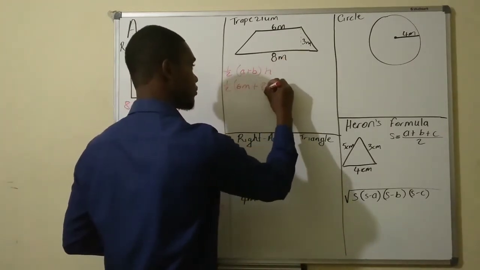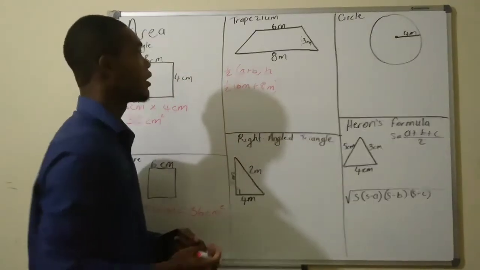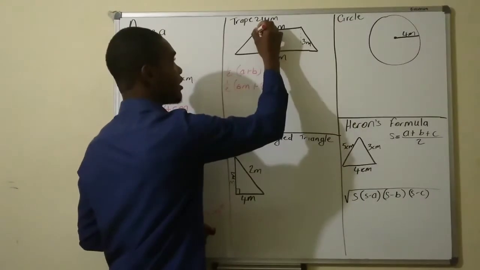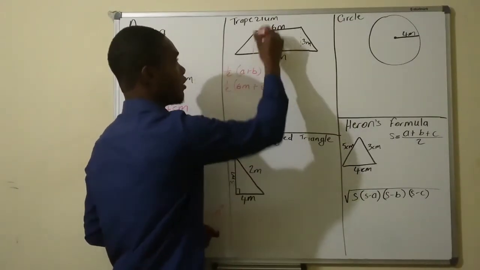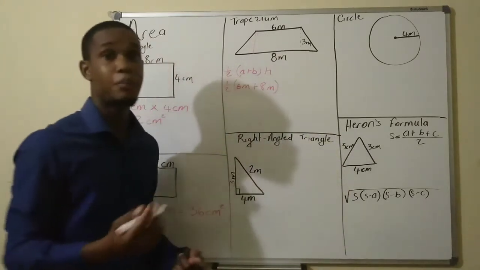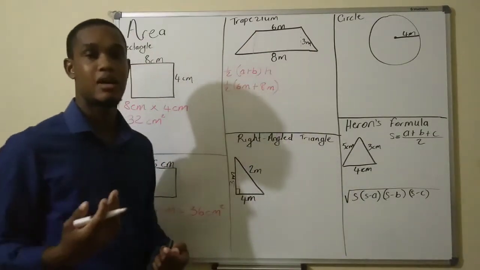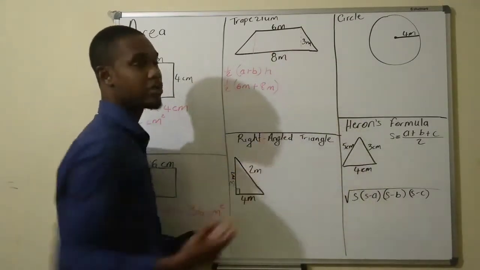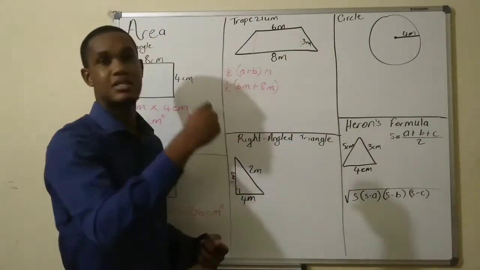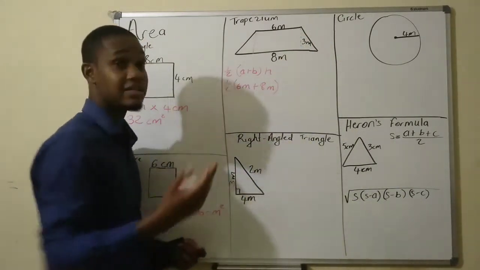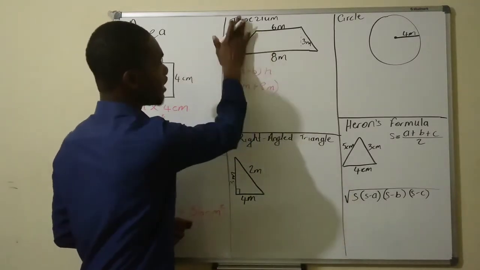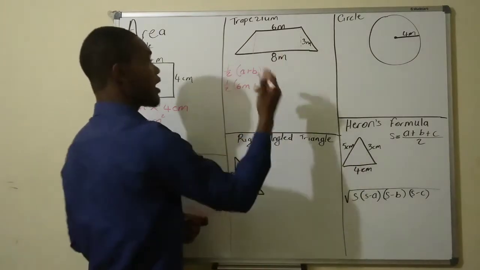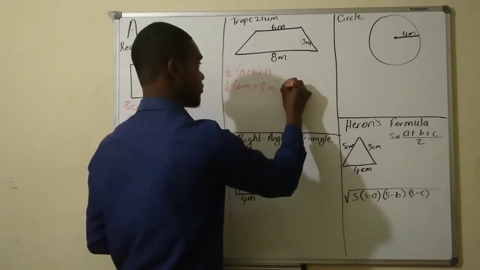8 meters. And the height, no, it's not the slanted line that makes the height. It is the perpendicular line, the line that makes a proper L, or a right angle. That is the line that refers to the height. In trapeziums like this, it's usually given with a broken line on the inside, or they say height equals. If it's a right angled trapezium, you wouldn't have this line here, but you will just have a straight line, and the height is there. So the height for this is 3.